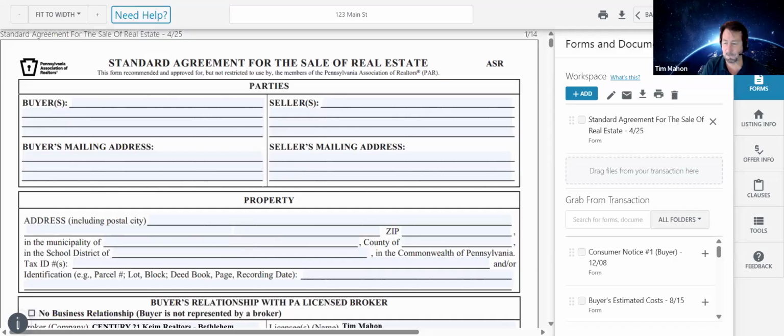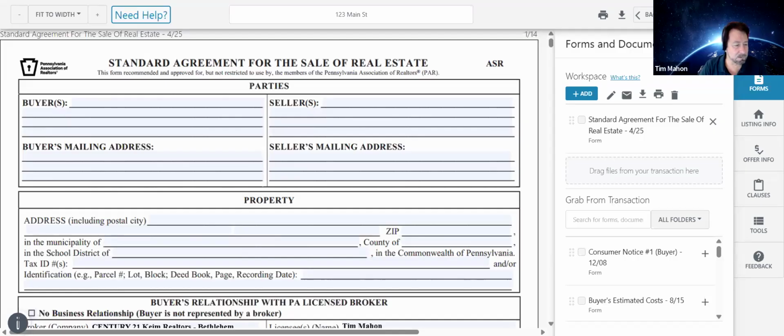Buyer's name, ask the people how they're taking title. Don't assume that Joe and Mary Smith are not Joseph and Mary Ann Smith or Joseph B and Mary Ann A Smith. So ask them how they want to take title to the property. That's important. As far as the seller side goes, the tax record should show you who owns the property right now. Typically, that's where you'll find it. And so that's why you want to have the tax record in front of you.